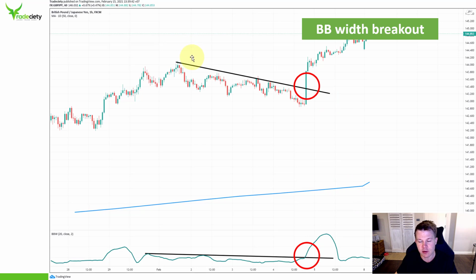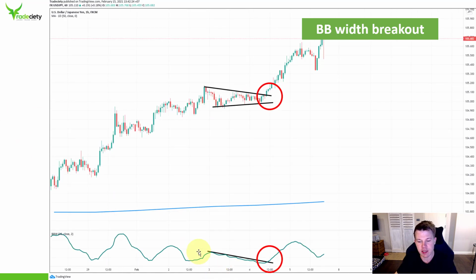And what you want to do is also use the Bollinger Band width as a breakout indicator. So when you can draw support and resistance levels or trend lines on your Bollinger Band indicator, then you want to wait for a breakout. And by the way, this is something that many people overlook. You can very nicely use trend line support and resistance on your indicators if you're using a stochastic, a MACD, even an RSI. When you can define your indicators with trend lines or horizontal support and resistance, wait for those breakouts, and they're often very, very interesting setups.